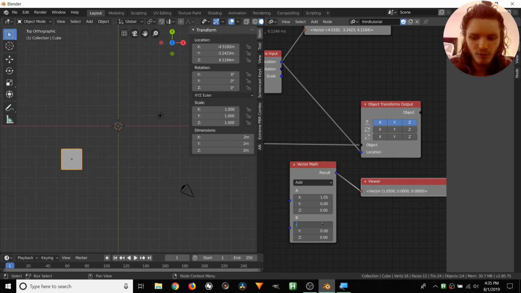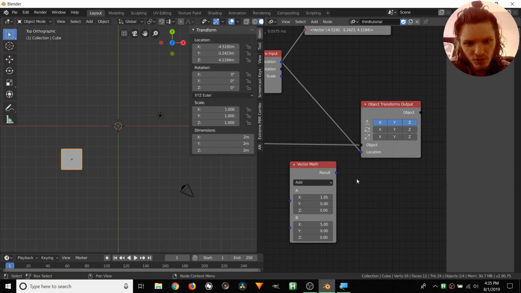So if we do -1.05, what's it gonna give us in the x-coordinate? It's gonna give us 0, because we're taking a number, adding its additive inverse, and then those add into 0. If we make this 5, we're gonna get 6.05, etc. Again, this is element-wise, is how you call it in linear algebra math, usually. But this is element-wise addition. So what we're gonna do is, let's just close this down.